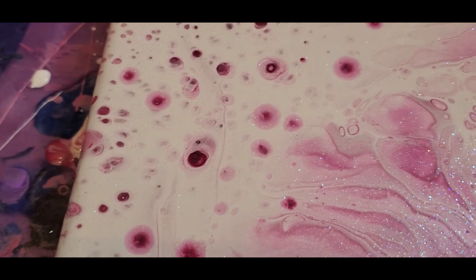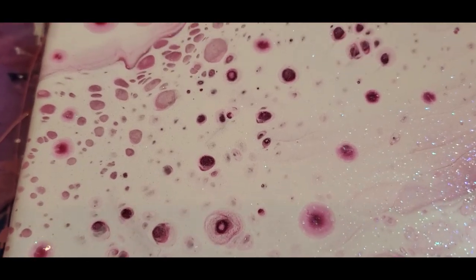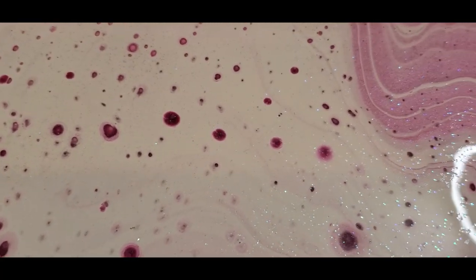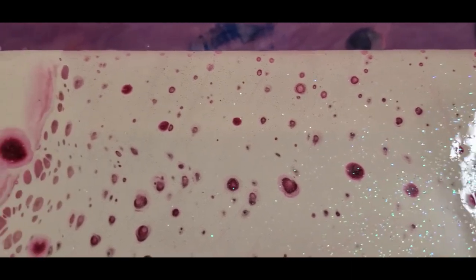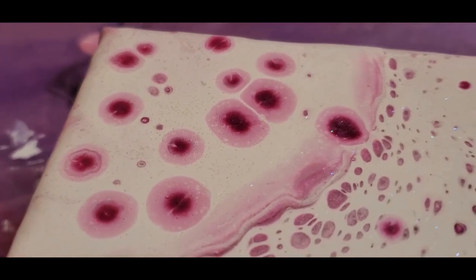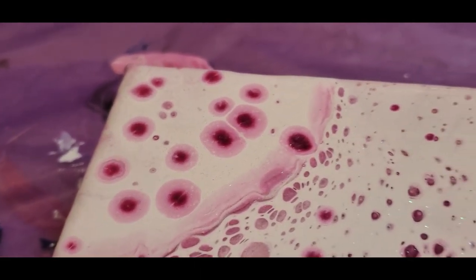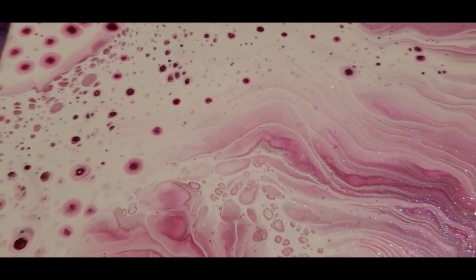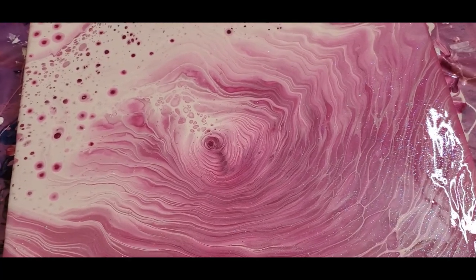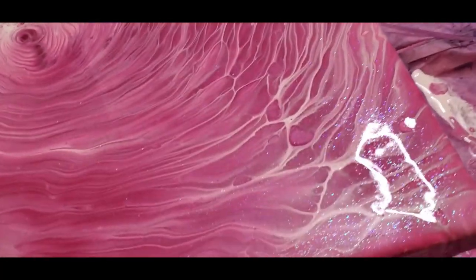So now I think my background color was a little thick because these are some tiny little guys peeking through. So pretty sure it's a little thick. Now over here where they're a little bit bigger, I think that's just because of more stretching too. So combination of two things, fix my consistency a little bit on that base coat and watch my stretching, or maybe stretch a little bit more off. Maybe I'm using too much paint, but I like the glitter. I like the sparkle of that glitter too.